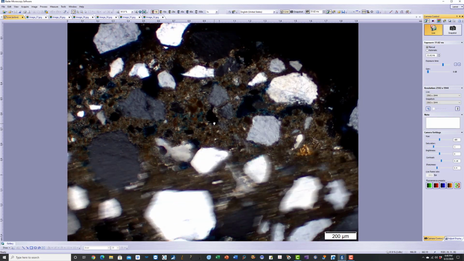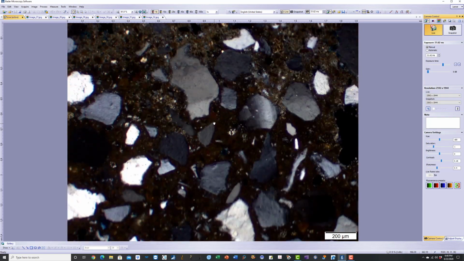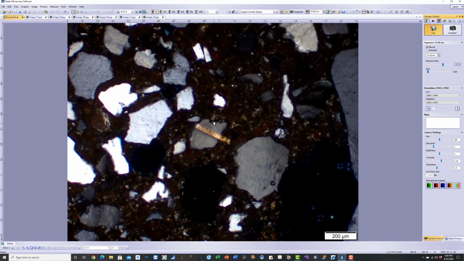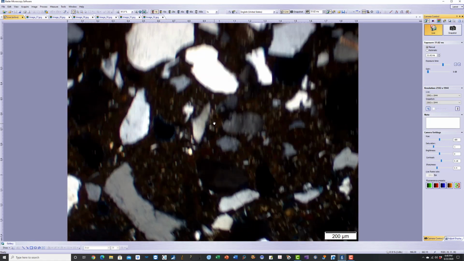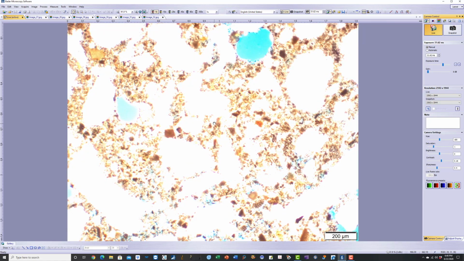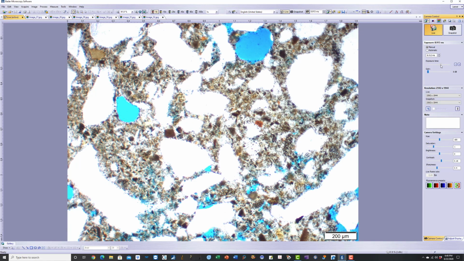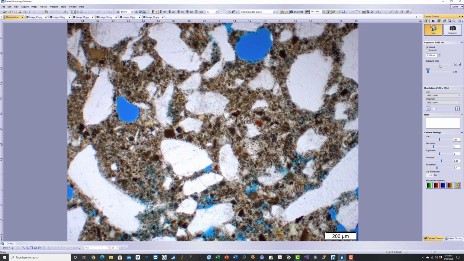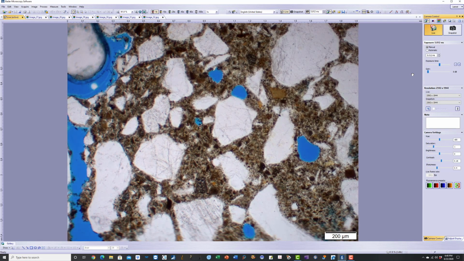Then inside you have the non-carbonated reddish brown paste in cross polarized light. If I go back to plane polarized light and reduce the exposure time, you can see it's a non-air-entrained calcium aluminate cement mortar.